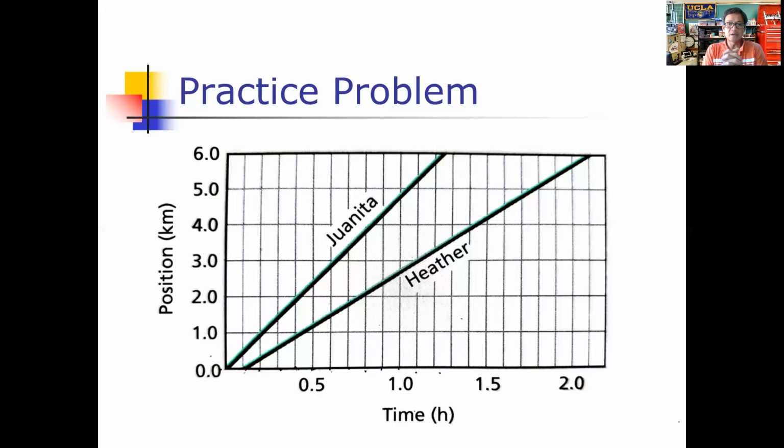So here we have a position time graph. There are two objects indicated here, two runners, two people that are running: Juanita and Heather. I'm going to ask you some questions about their motion, and you need to be able to describe this from the information given to you on this position time graph. All right, let's get started. The first question I want you to answer on Edpuzzle and on your paper is this: What happens at t equals 0 seconds? Go ahead and answer that question.